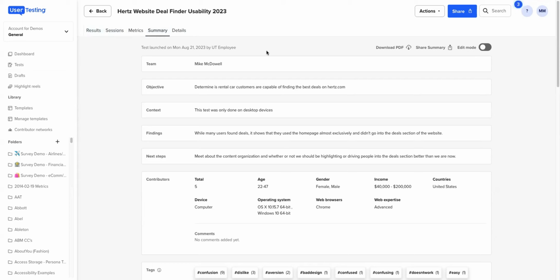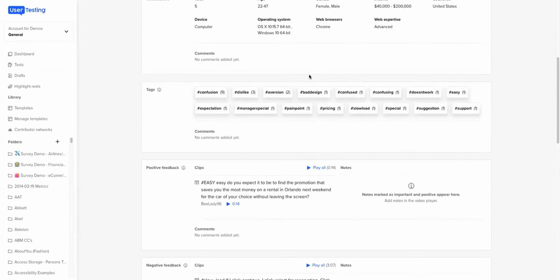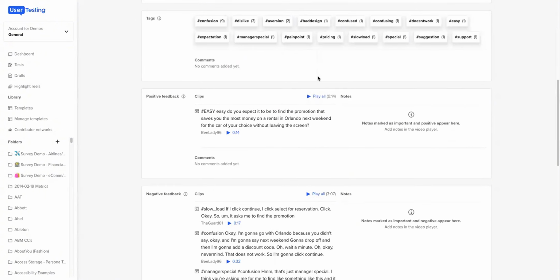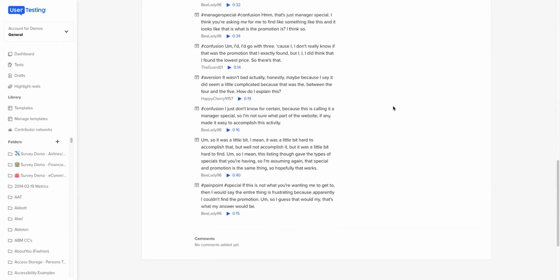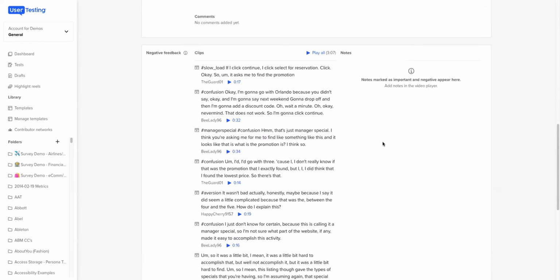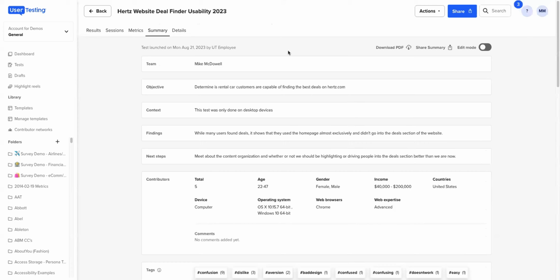One of them is the summary. And this is the report that is in the top part, edited by me. In the bottom part, automatically populated by your study. So all the notes and clips that are down here are clips from this study that were marked as important. They will automatically appear here and can be exported to a report, but that's for another video.